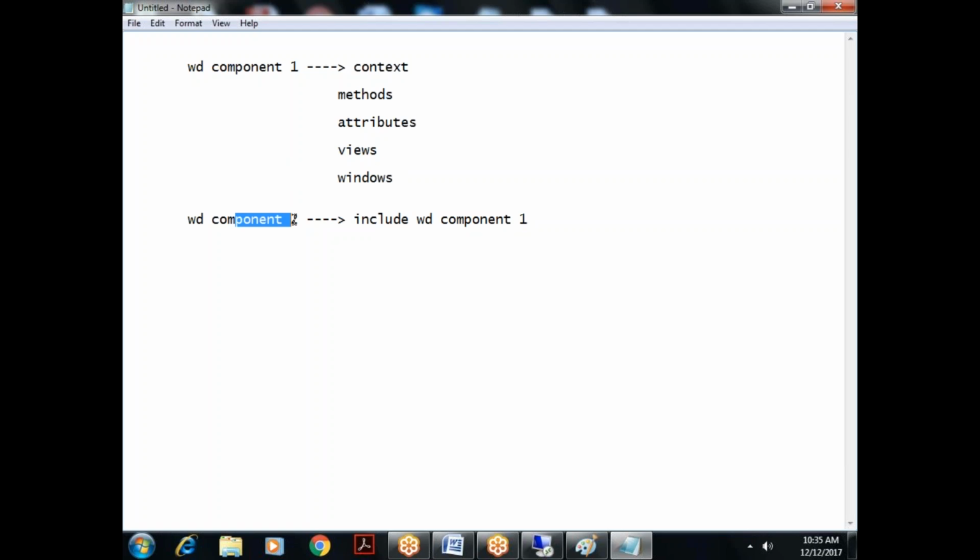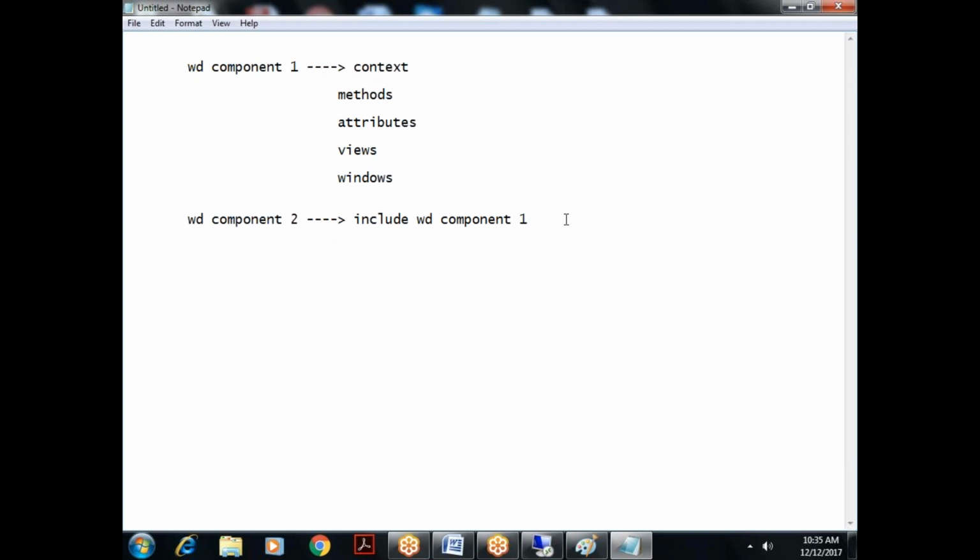That is nothing but called component reusability. As of today, both the source component as well as the target component will be custom components only.